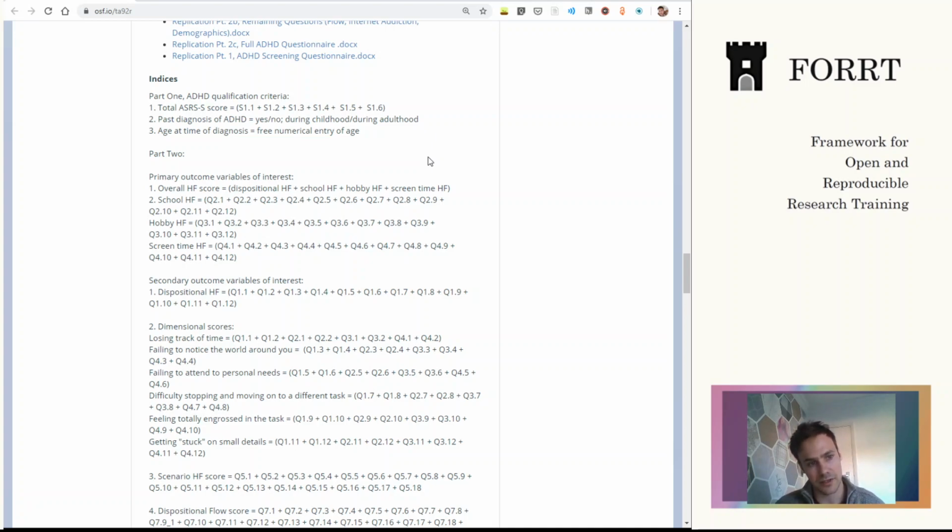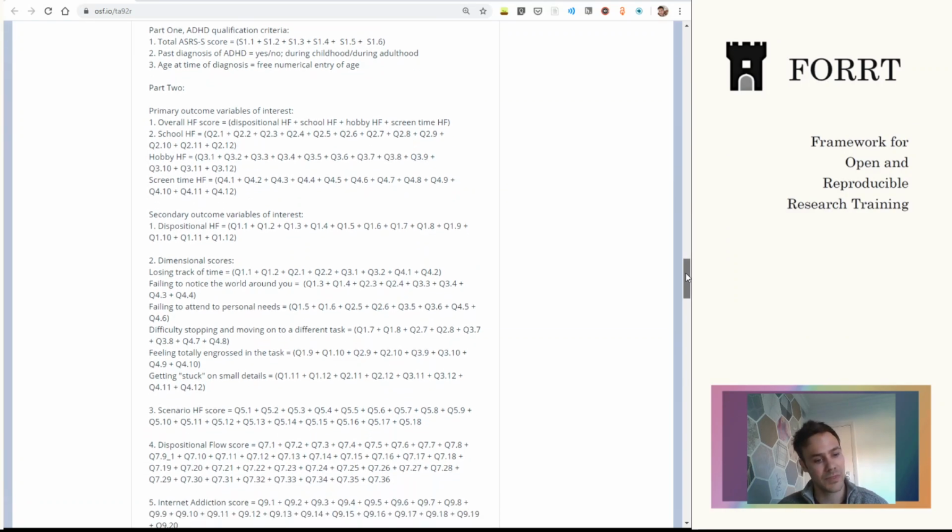Having all of that specified is very, very useful. And again, specifying it here makes it much easier to turn it into code and to actually then run the analysis at a later date.